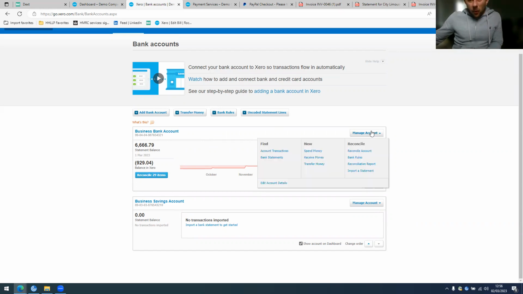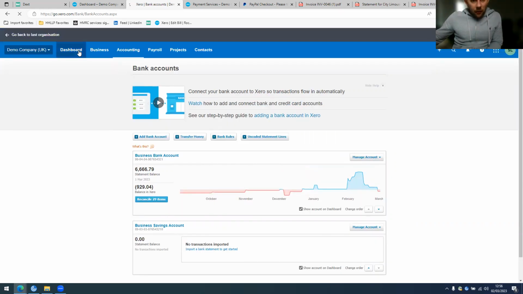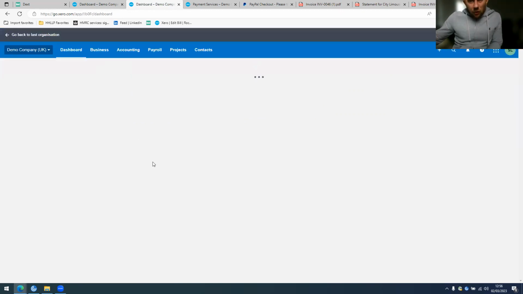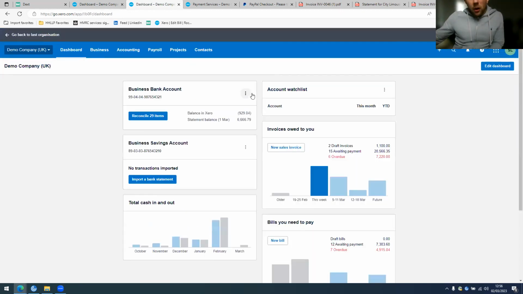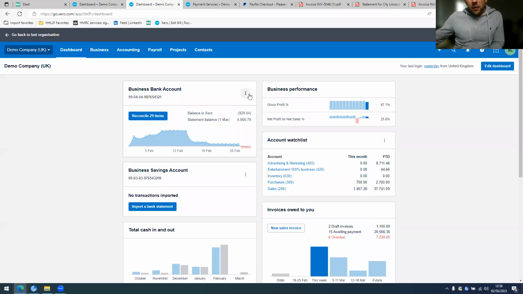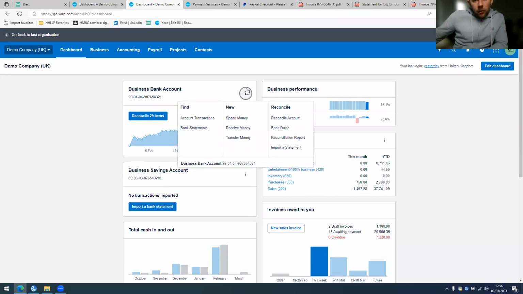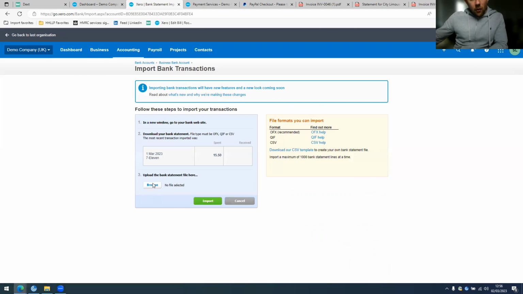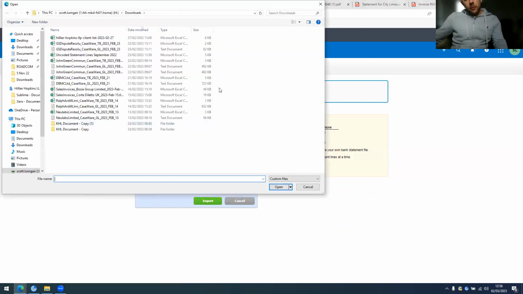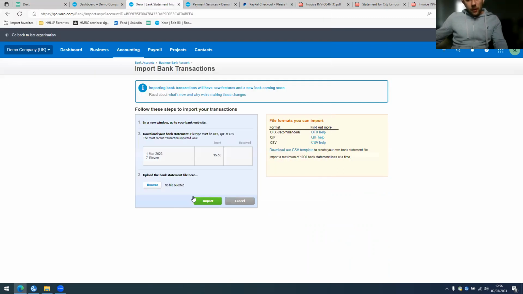But if you wanted to import a bank statement, we'll cover that anyway. Generally speaking, Xero works with the majority of banks, other than an odd select few. You can import from here, so you can click on these three dots, and you'll see import a statement, and it will ask you to input a CSV file or an Excel file, which you can select from a list, depending on where you saved it.